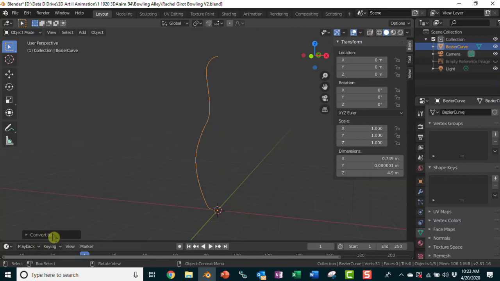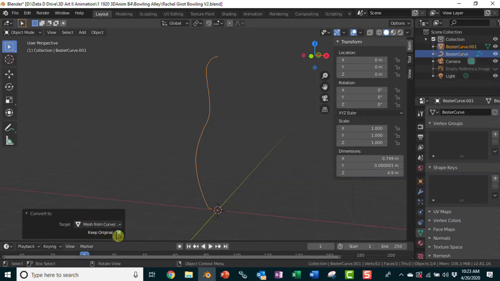Now that we have the Convert to Mesh, don't touch anything except down here. You have an operator panel. Remember, these little panels show up once. If you click on anything else, they go away and you can never get back to them. You'll have to Control Z and go back and do Convert to Mesh again. It says our target is to convert it to a mesh. That's what we want. But I also want you to click on this Keep Original box right here.